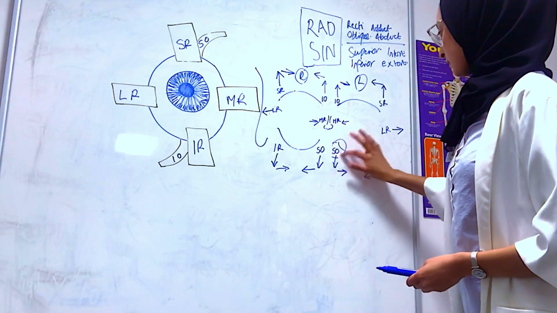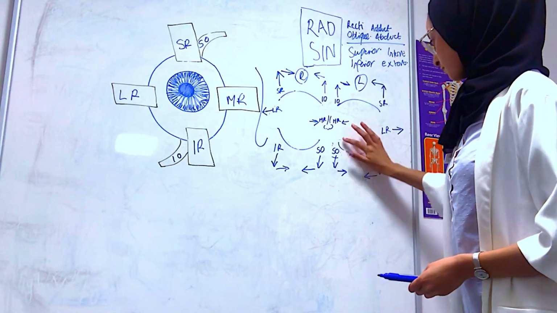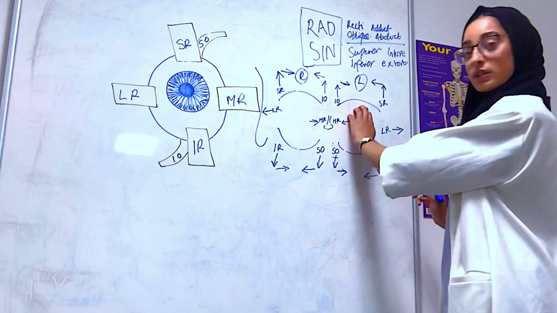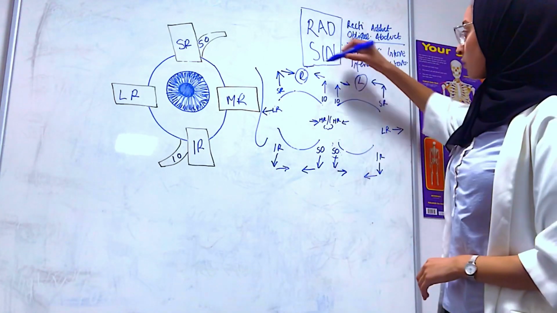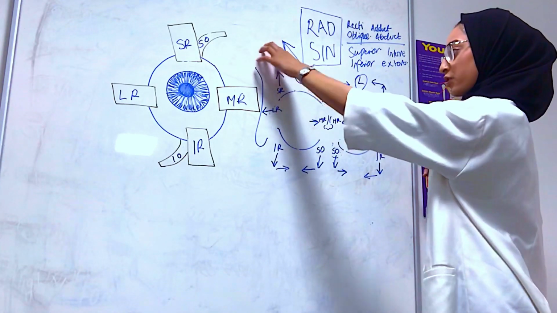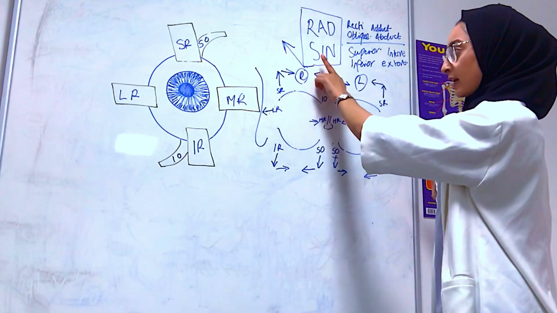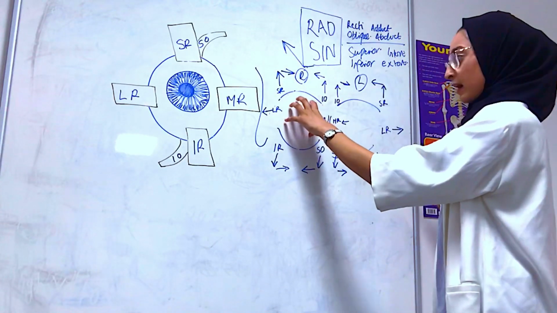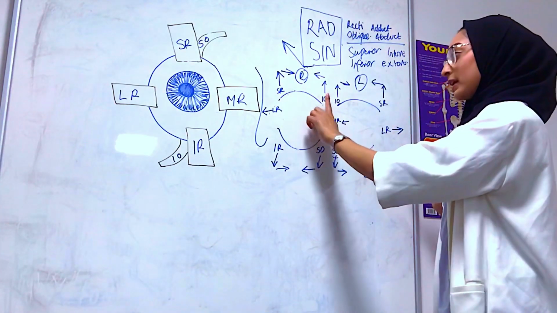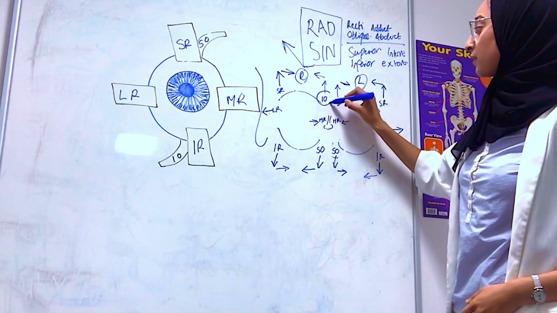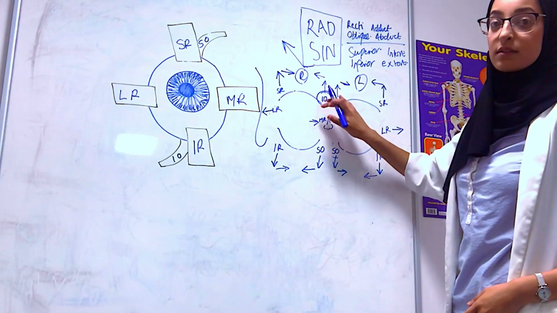Let's have one last example. Now someone comes in and they can't elevate their eye when looking in that direction. When we're looking in that direction, this eye is elevating and abducting. Now, the inferior oblique elevates and abducts the eye. So in this case, the inferior oblique would be the defective one.